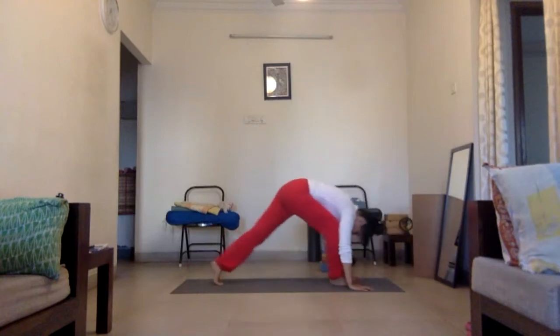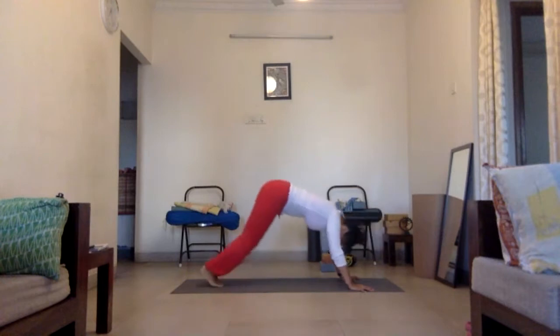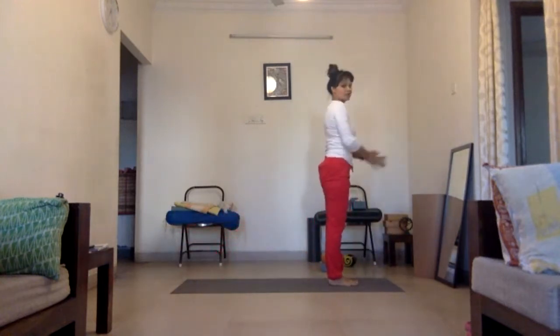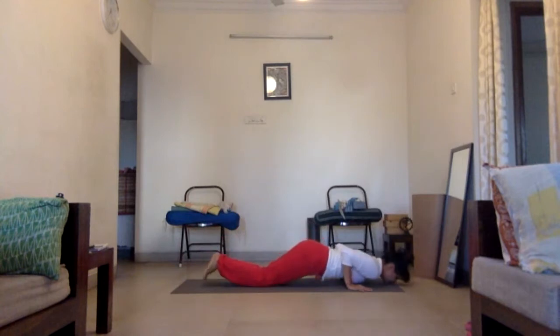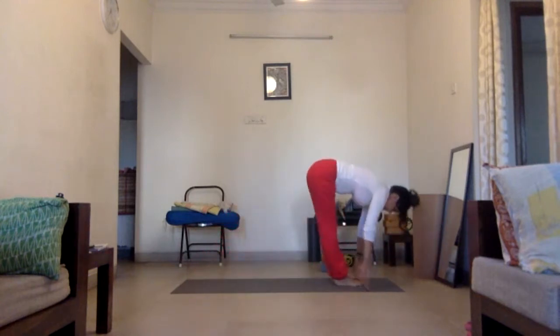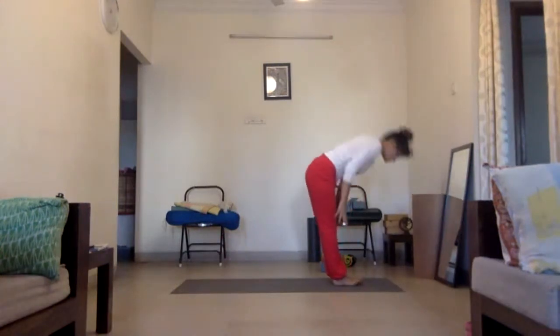Exhale, bend forward, left leg back, knees, chest, chin down, Bhujangasana, Parvatasana, left leg forward, inhale all the way up and back. Inhale, take your hands all the way up. Exhale, bend forward, right leg back, knees, chest, chin down, Bhujangasana, Parvatasana, left leg forward, inhale all the way up and back. Inhale, take your hands all the way up.